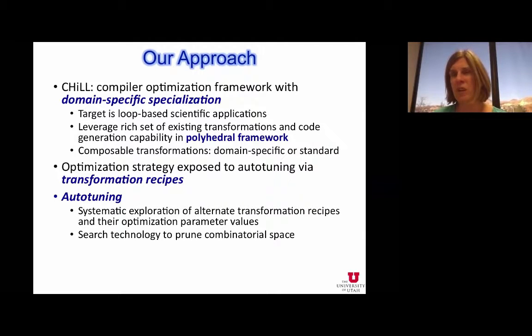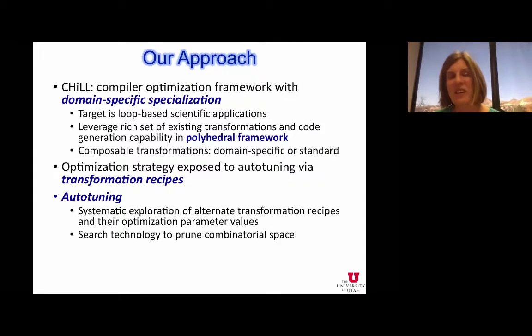The kind of compiler framework it is, I am not going to talk about in great depth, but it's a polyhedral framework, and what that means is that you have a mathematical description of the loop nest computations, and you apply transformations as affine transformations on the iteration spaces coming out of the loop nest computation. There's underlying data dependence analysis to make sure that your transformations are correct and safe. And then there's polyhedral scanning used to generate the code at the end. So what a polyhedral framework allows you to do is compose a bunch of different transformation sequences and generate correct code because it's based on a mathematical representation. And so this gives you composability, and that's kind of my theme.